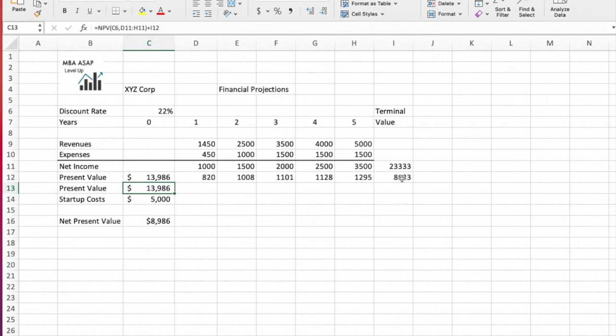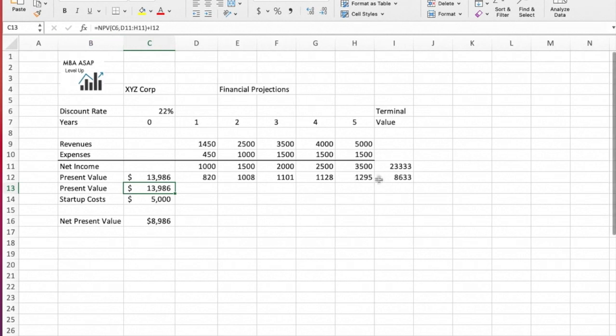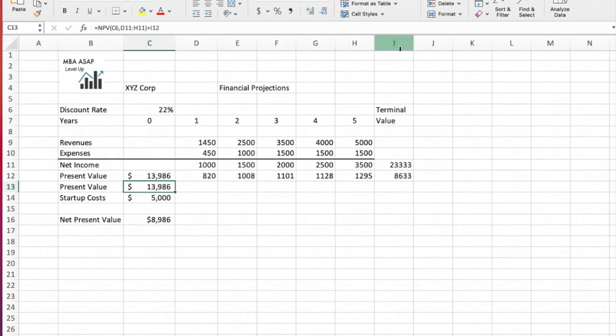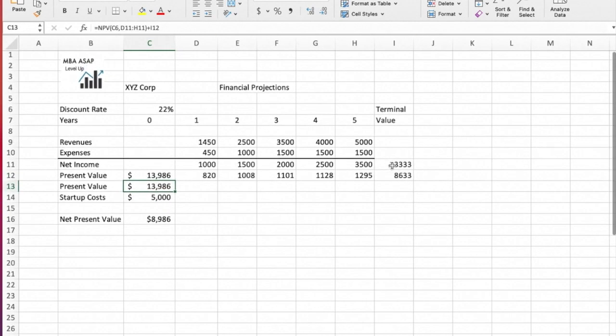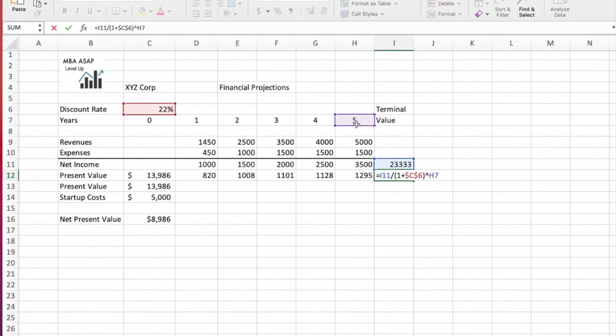And I left this terminal value one off, because if I took that up to H12, say, or I11, then it would discount it as a year 6, so it would discount it even more. So to get it to be a year 5 discount, I put in the NPV formula just this stream, and then I added this one, I12, separately, so that it knows that it is actually with the 5 years as the discounting period.